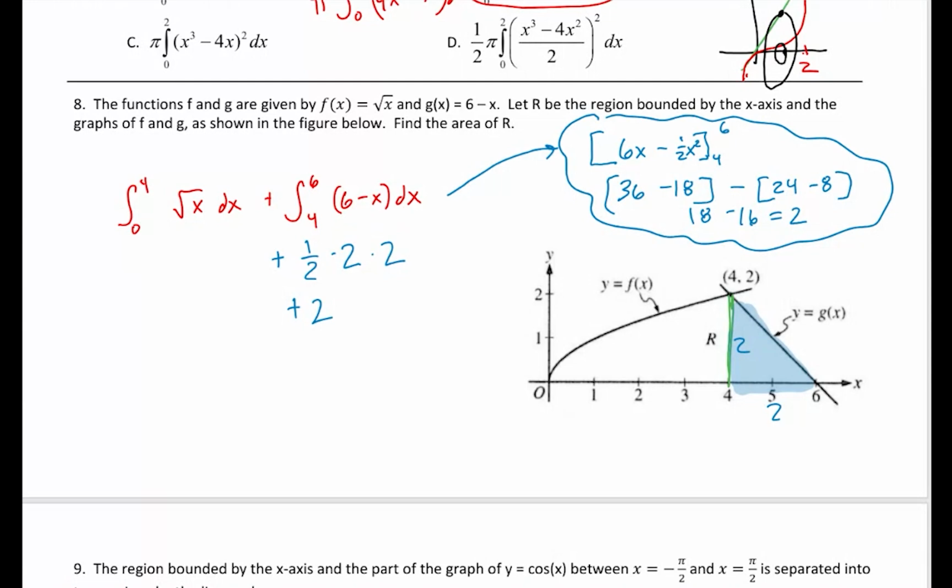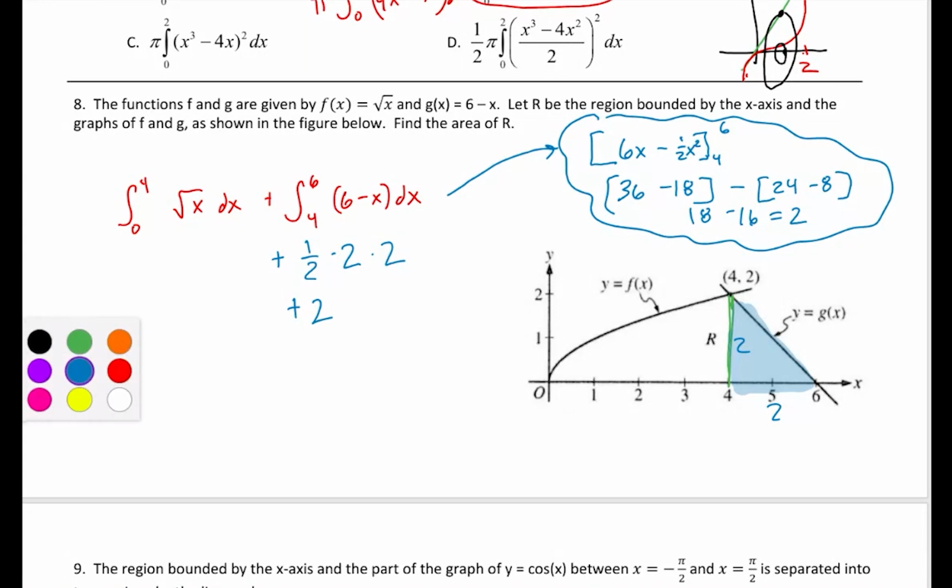Again, my test is going to be all calculator for this unit, but you can see how on a non-calculator section, there's a lot of room for error if you do it that way. So just take advantage of the fact that that's a triangle and do half base times height. You're going to get the same answer. So you might as well take the short way out.